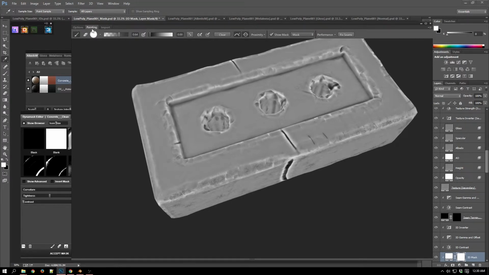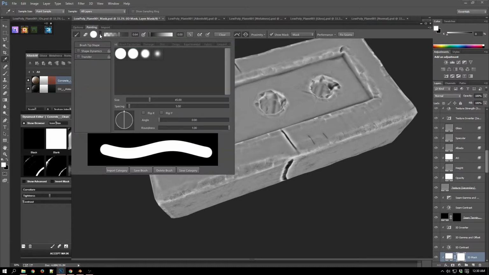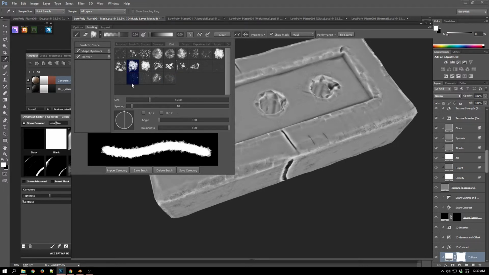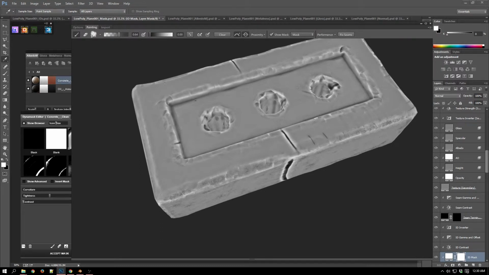We're going to go in and customize this by going up here to painting. You'll see I have my brush selected. I'm going to select my brush types. I'm going to go with one of the many different types of brush tips. I'm going to go with probably, I think this one here. I think this is a pretty good brush for what I want to do. And that should be just fine. Now, I'm going to increase the size of this a little bit.